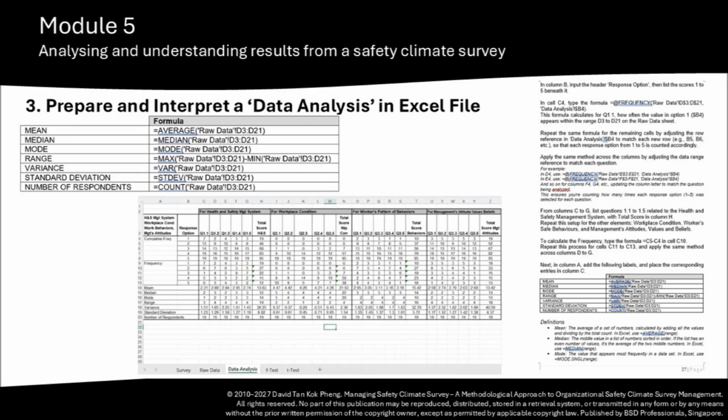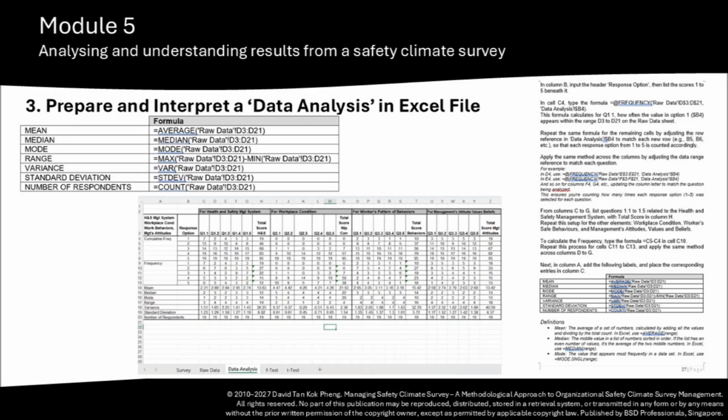Range is calculated as equals MAX, raw data, D3, minus MIN, raw data, D3, representing the spread between the highest and lowest values. Variance is calculated using equals VAR.S, raw data, D3, which measures how widely the data is dispersed around the mean.